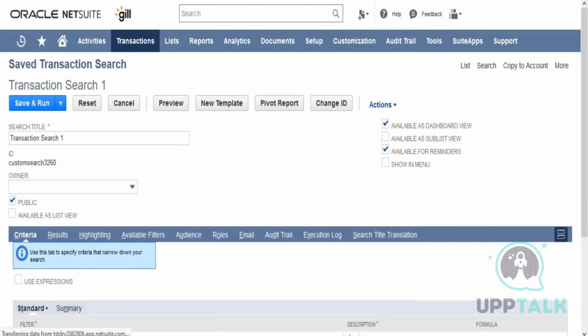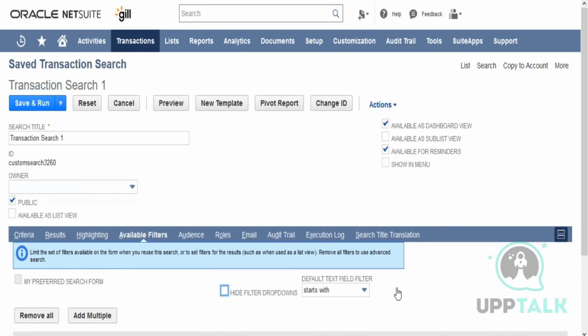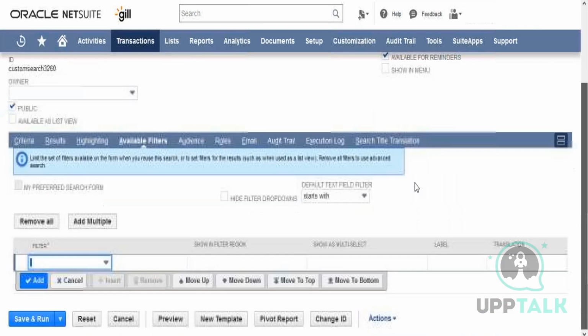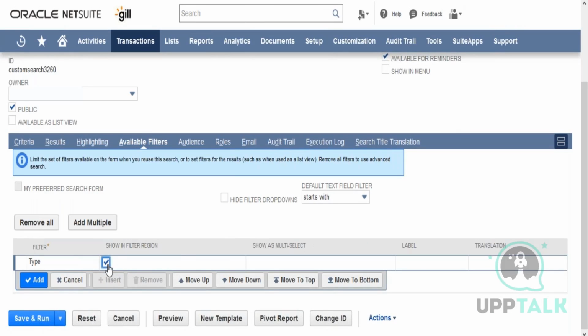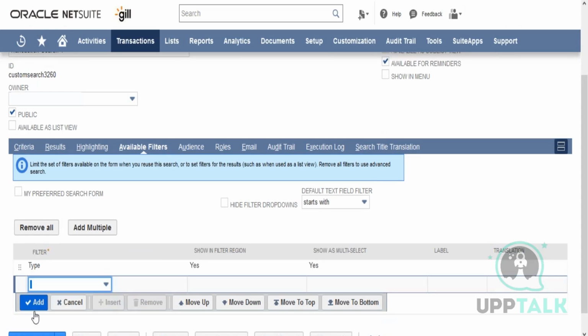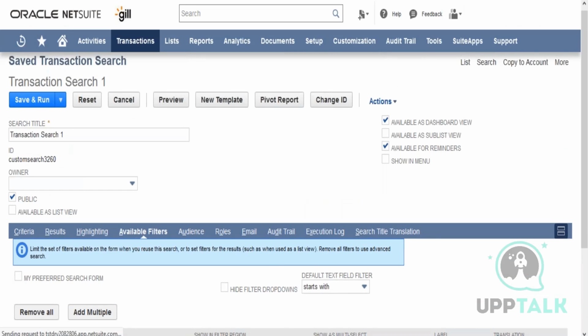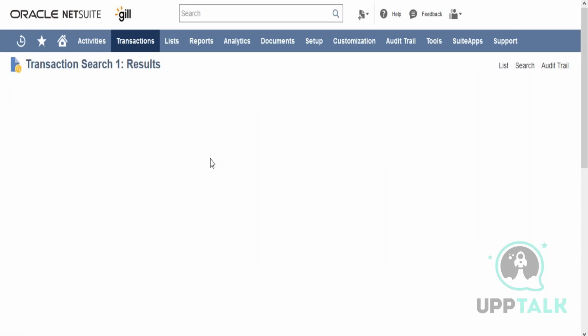Similar to reports, you can put in filters as well. Okay, in case you want to add some filters, say type again. I want to show the type. I want that to be shown in the filter region, and whether that should be multi-select, I can select that. Okay, so if I save this, it will show me the type in the filter region.